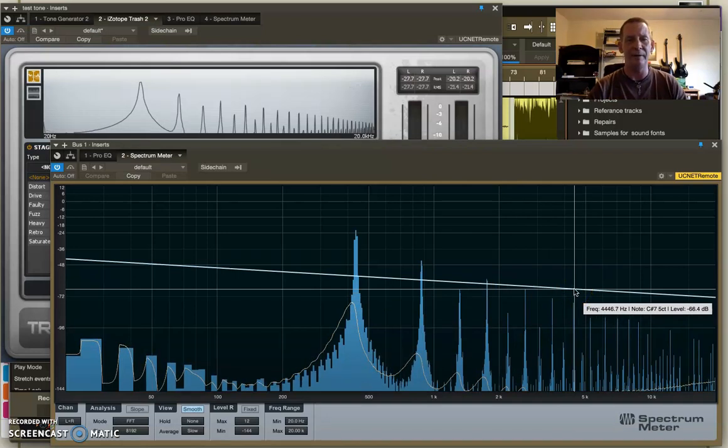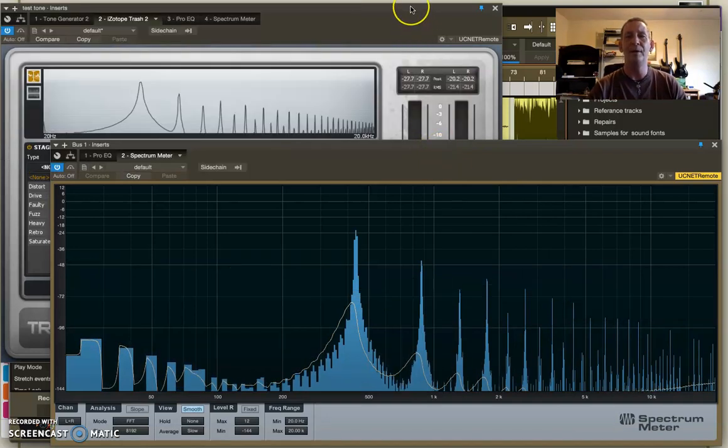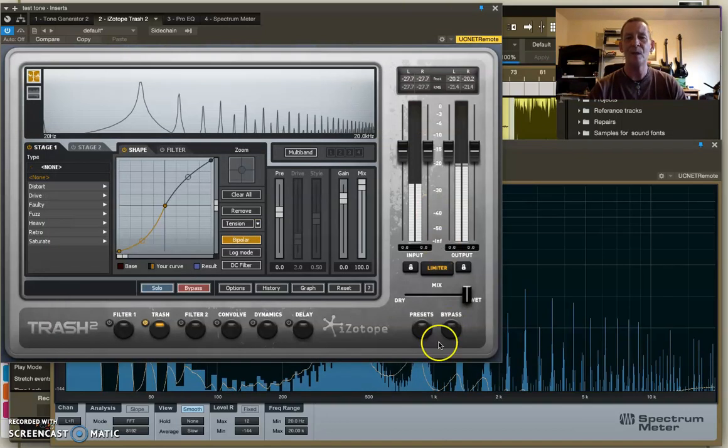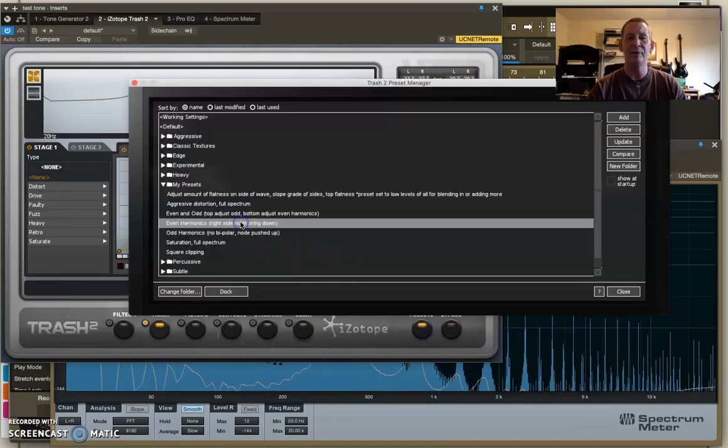And we talked about even and odd harmonics before, and the uses of them, and what they are normally caused by in analog equipment and things like that. But they're also just inherent in sound. So you've got even and odd harmonics, then just even harmonics.